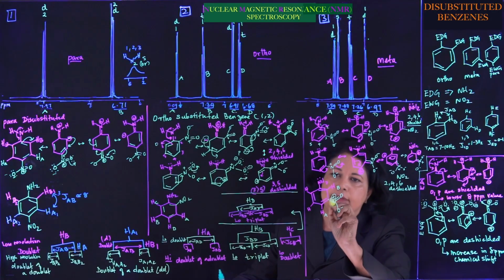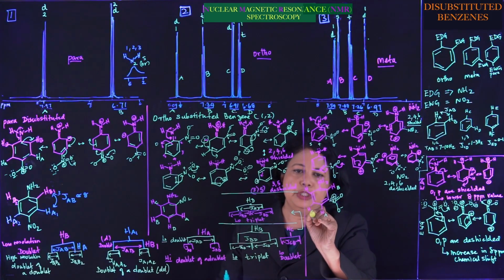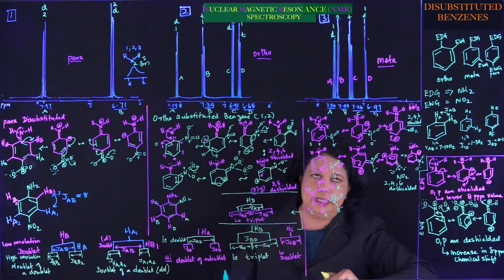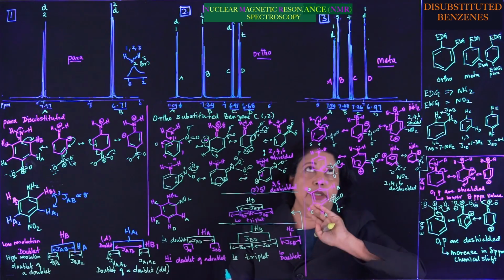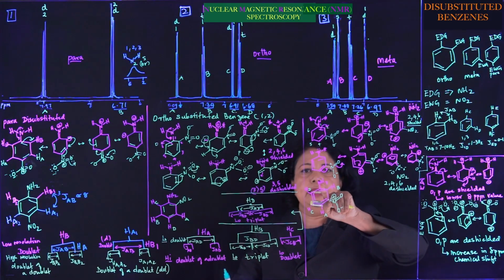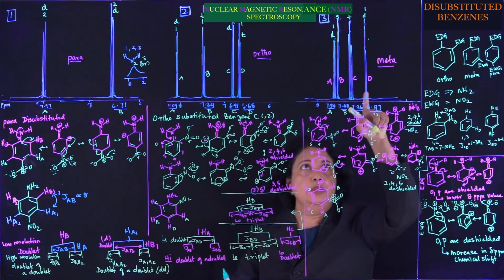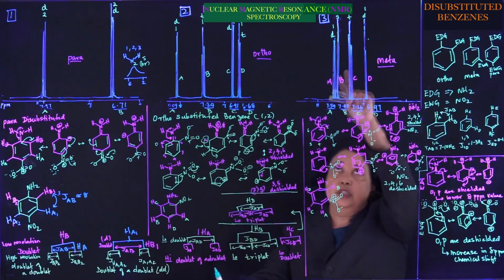If you do inductive effect, then this is going to be your next most de-shielded, and this is furthest away from that, and that would be your D. Here also the nitrogen electron density is going to flow in here. So therefore you can say that this is going to be your C and this is going to be your D. Is that fitting with the splitting pattern?